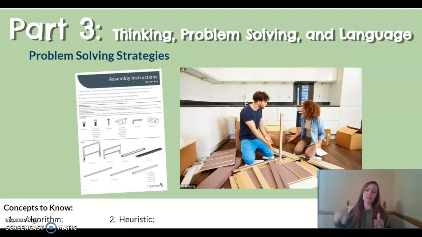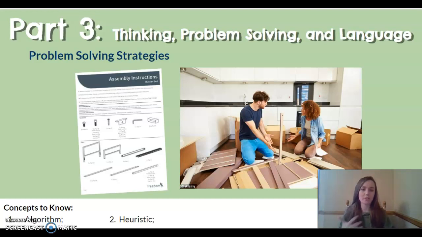A heuristic is a simpler and easier strategy. It's like you just go figure it out and you don't use the step-by-step method. Sometimes this might be like a trial and error. You just go for it. You just figure it out. A lot of people will choose heuristics when they're trying to solve a problem. They just want to do it by themselves and just figure it out. And sometimes it can be easier and faster, but it is error prone and you might not get to the correct solution. So here's an example of algorithms versus heuristics.